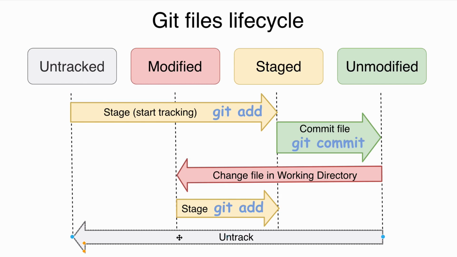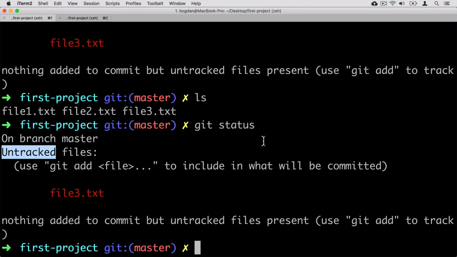And finally, you can untrack files. If a specific file was already committed, you can untrack this file and move it from the unmodified state to the untracked state. But you may ask me, when do we need to untrack a specific file or files? This may happen, for example, when you have added a certain file or files to your repository by mistake and you have already committed those changes. You could remove those files from your repository and make them untracked again. More than that, you can even ignore specific files or even folders, and if you ignore them, you will not even see them as untracked files here in the git status output. We will talk about that later on in the course.